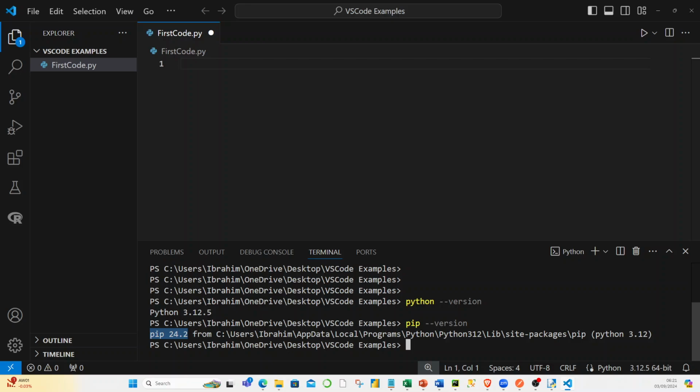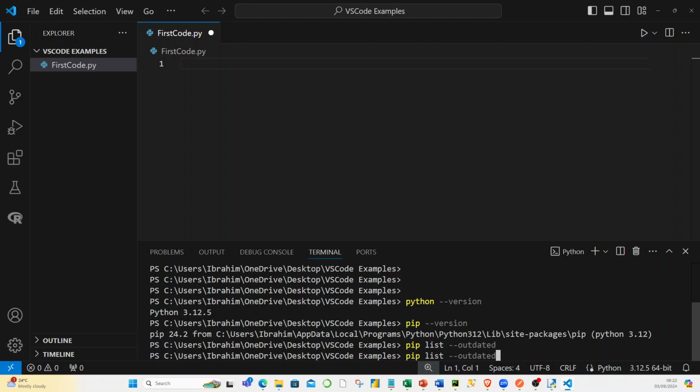If I'm interested in checking packages that are outdated on my computer, it's possible for me to do that. How do I go about doing this? I need to go to this same console and say pip list --outdated, and I press enter. It will look through all of the packages, and if it sees any that is outdated, it shows me. Unfortunately, I do not have any outdated package here.